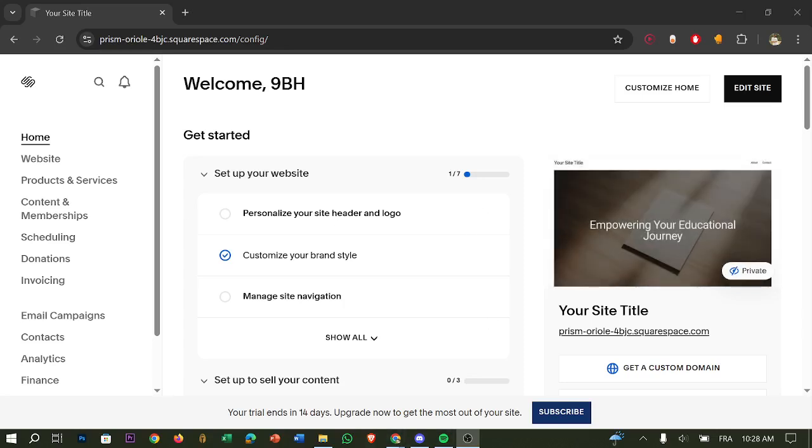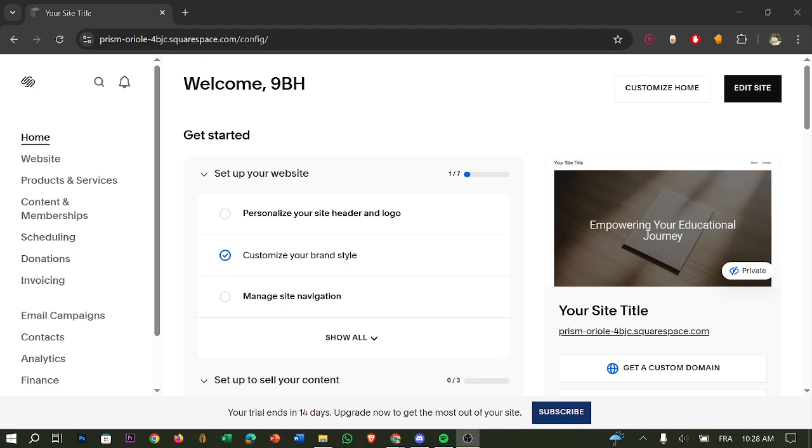So if you are using Squarespace and thinking about changing your template in 2026, here is the most important thing to understand first. Squarespace no longer works with template switching the old way. In modern Squarespace 7.1, all sites use one flexible template system. So instead of changing templates, you change your site's design styles, layout, and structure. So let me show you exactly how it works in 2026 clearly and step by step.